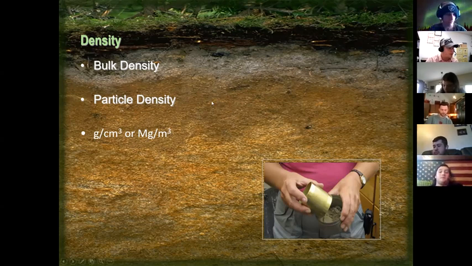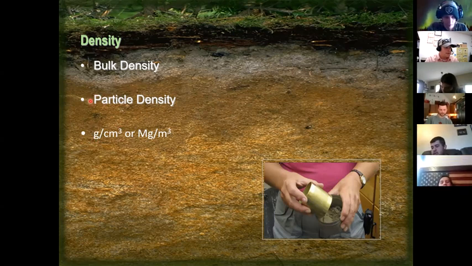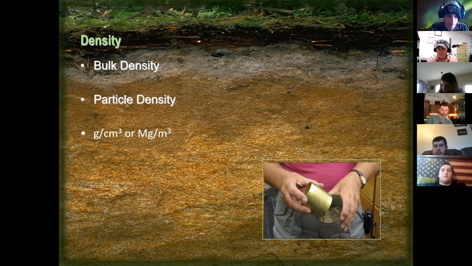Dry weight per volume. And we usually measure this in grams per cubic centimeter. That's what this is right here. And particle density is a given. So write this down. Particle density is a given, and it is 2.65 grams per centimeter cube. And I'll show you how to use this stuff in just a little bit.